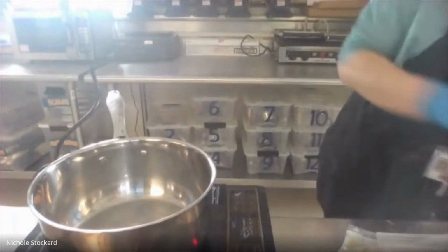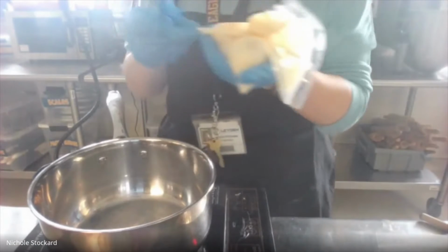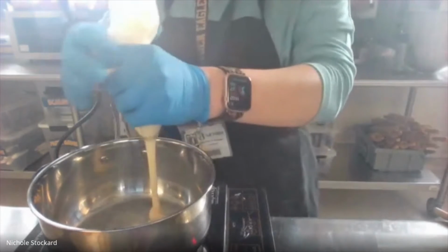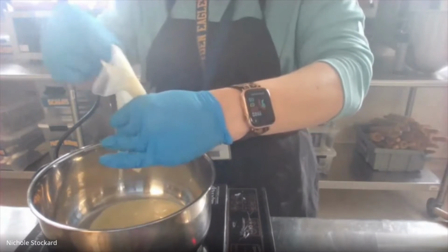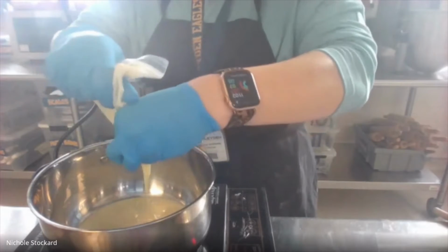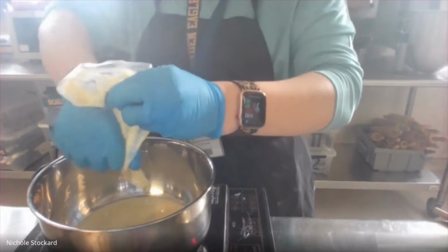So in our glaze, we are going to have 4 ounces of sweetened condensed milk. Okay, and I'm going to be combining these on my induction burner, just like so. If you have time on day 2 when you make your choux dough, then I highly suggest again that you mise en place. If you don't have time, it's not a ton of ingredients, so it should be easy to measure as you go. So I'm going to pour my 4 ounces into there, which is essentially equivalent to a 1/4 cup, right? And because I had pre-measured this, I had it in a baggie. So I cut a hole and just squeezed it out so I can get it all out.